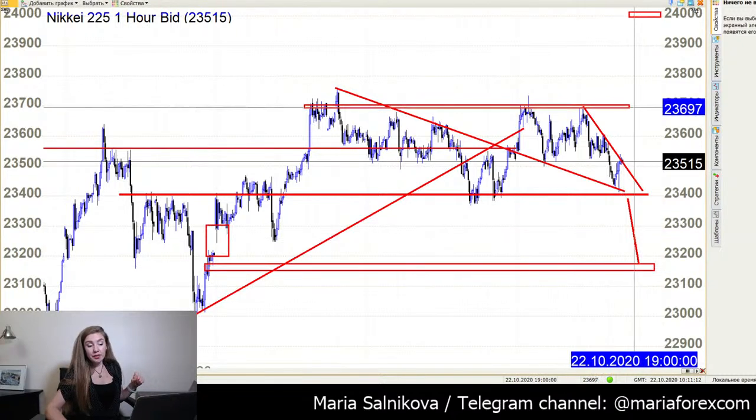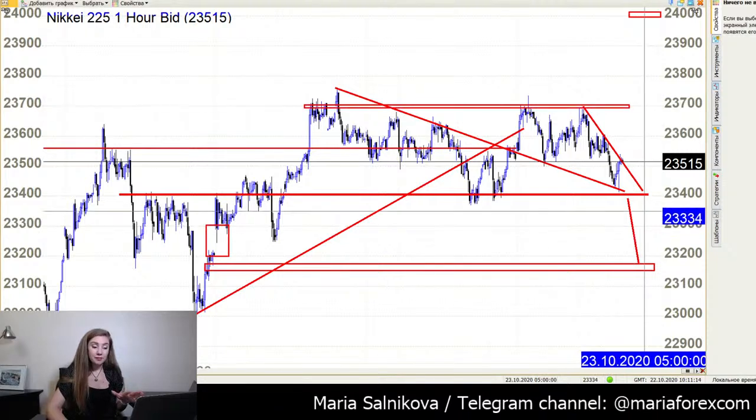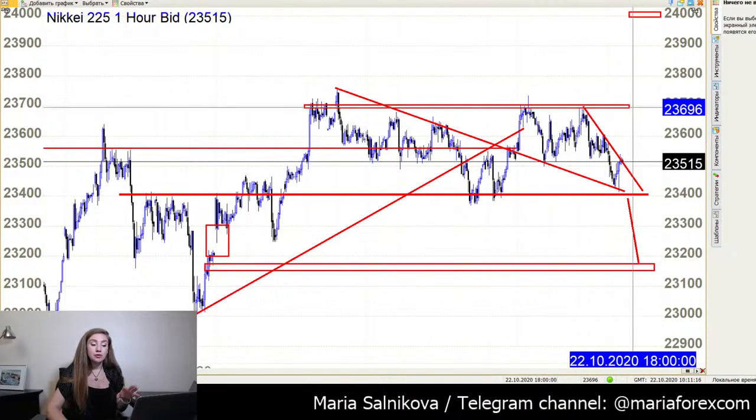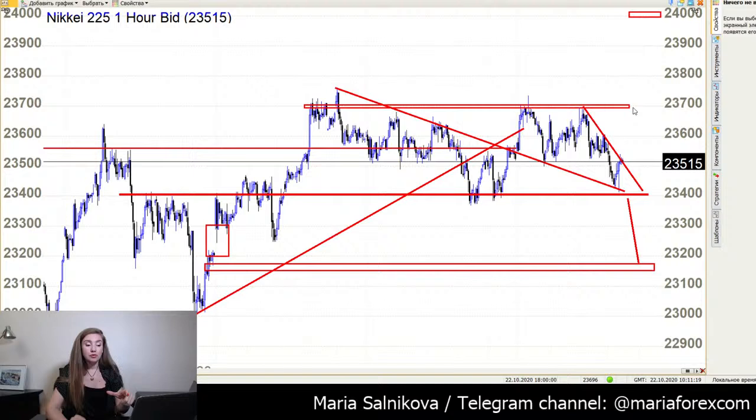So if you're late with buying near this level, you wait for the moment they break 23,700 and you buy there. This is a really good technical opportunity that you have to use in the future, I think in a week or 2 weeks, but this will work for us. This will give us money.